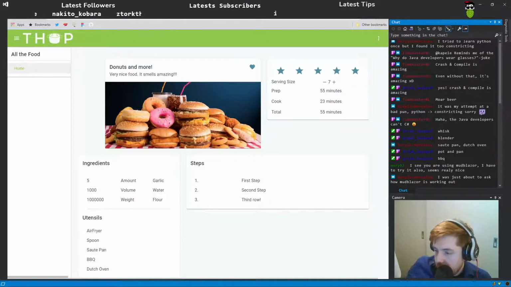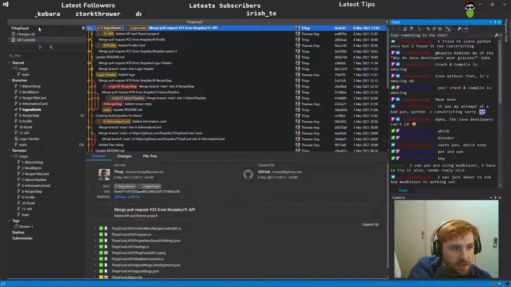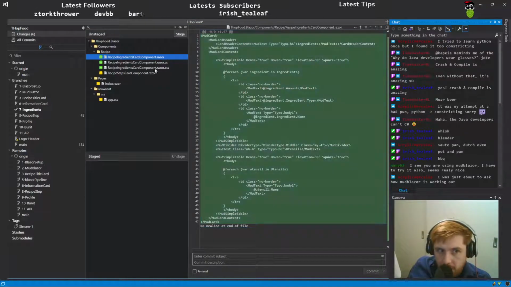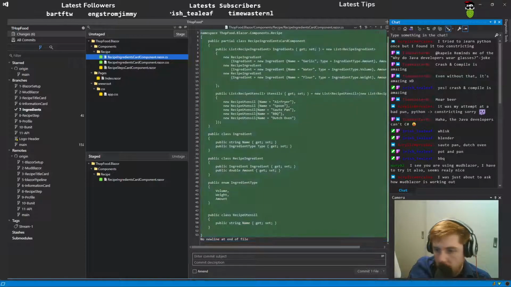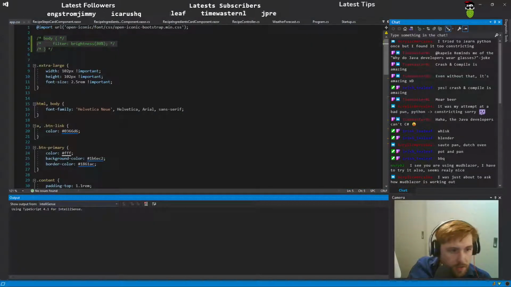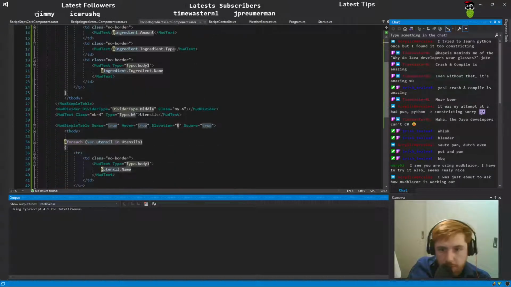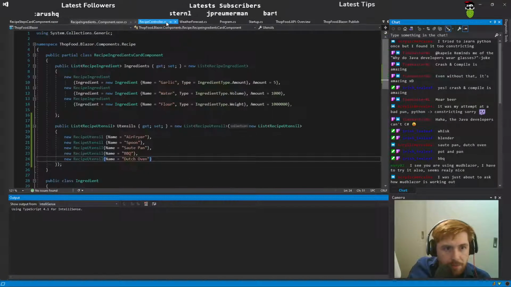So let's finish up this one. Let's see what we changed. So we created a new recipe ingredient card. We do want to move this out.